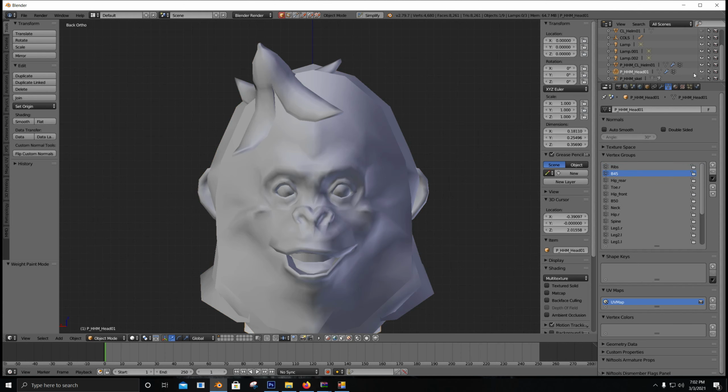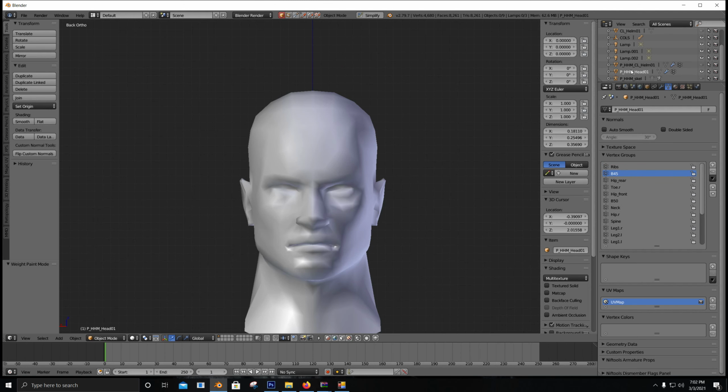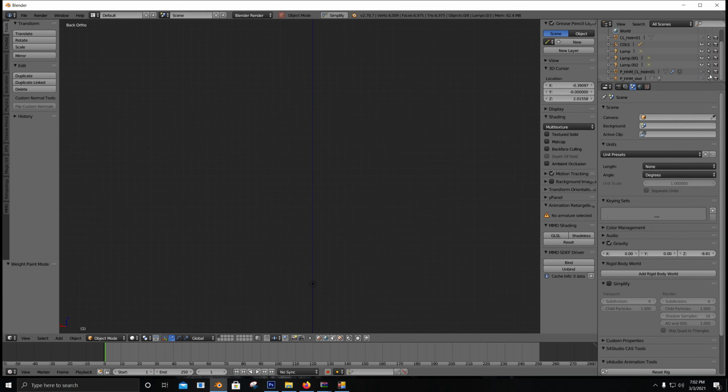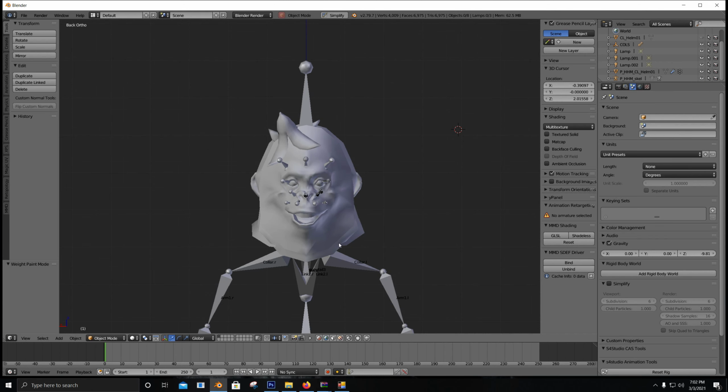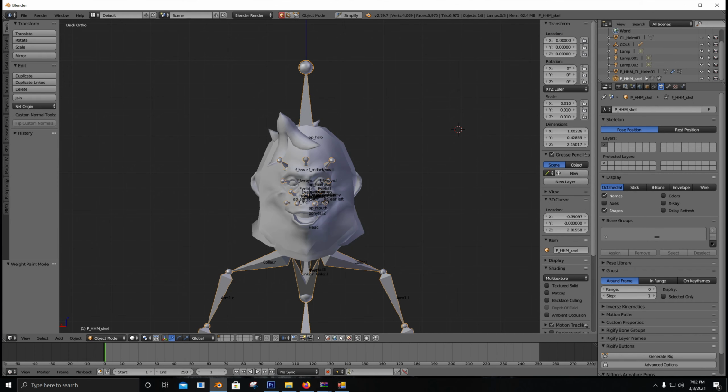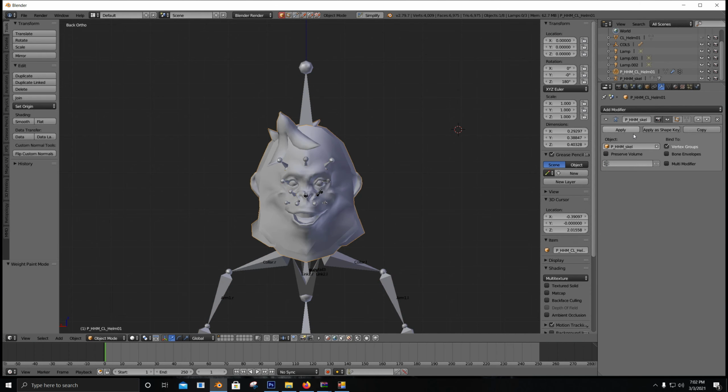We no longer need this vanilla head. That was only to serve as a reference, so we can delete that as well. We are now doing cleanup. We're cleaning up the scene so we can export it. All we need is the armature, because that needs to be present in order for this to be assigned to it. If you delete this armature, then you will break the connection here between the object, where it's the armature itself, and the object. The object being this mask.